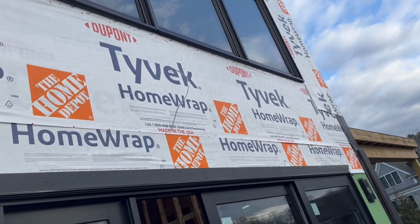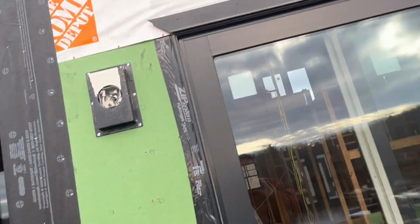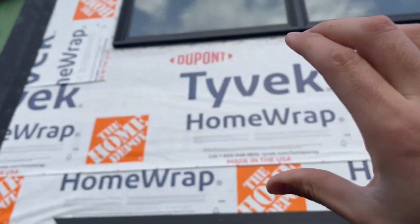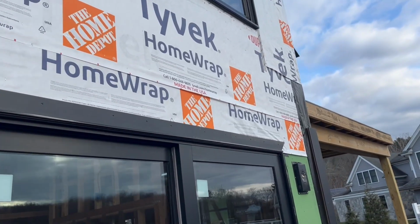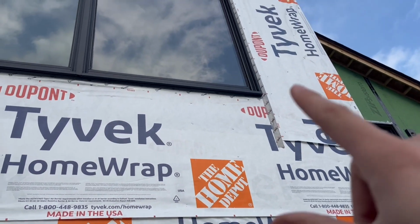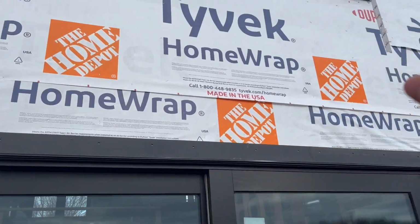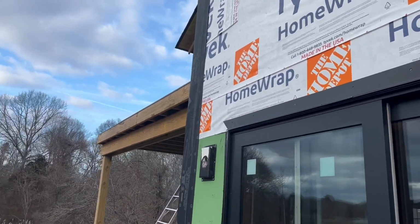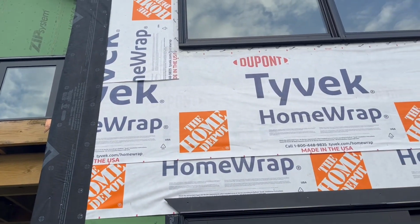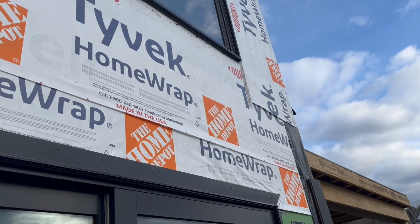You don't have to worry about temperature, you don't have to worry about little pinholes. It'll just cover the whole area with no problems. It's a lot easier to put up. This one piece right here, this one strip, can just be put up in about 3 or so minutes, as opposed to taping the bottom of this window, both corners, all the seams in the middle, probably another one going across, and that taping would take like at least 15 or 20 minutes, as opposed to the 3 minutes of the Tyvek home wrap.